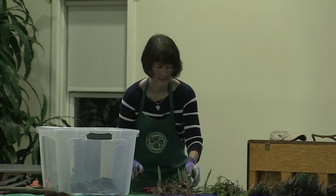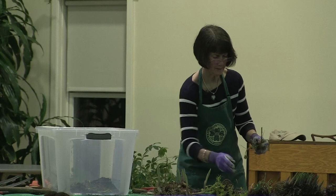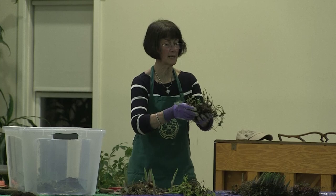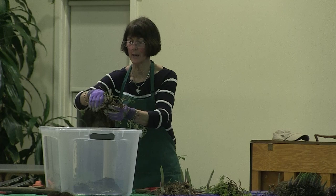Oh, this guy's looking a little sad. Where's the rest of them? All right, this is the only one that seems to have wilted, because the new growth is very soft. This is the Rudbeckia. And this is another one that kind of has rhizomes and spreads around. This also is, the soil in this garden is much drier. So this one I think I may just pull apart.